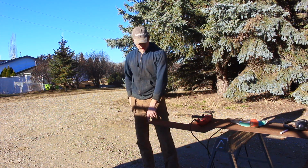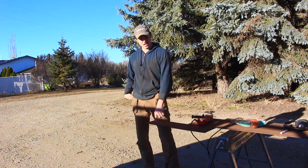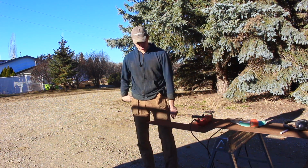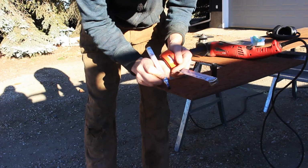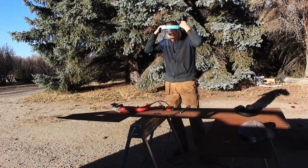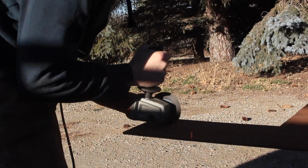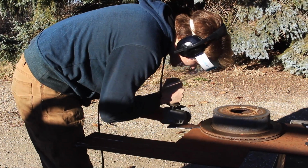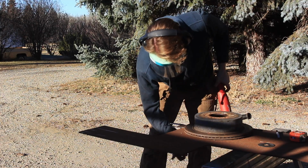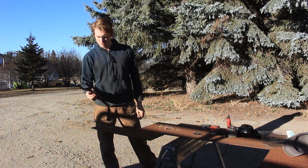So I have some marks lined up. We are going to cut the wrench shape out, and then I might bring this inside and actually cut the open box end of the wrench, and then we are going to see if that takes the nut off. Okay, so I got it cut out. Hopefully this works. I guess I will grind it down.